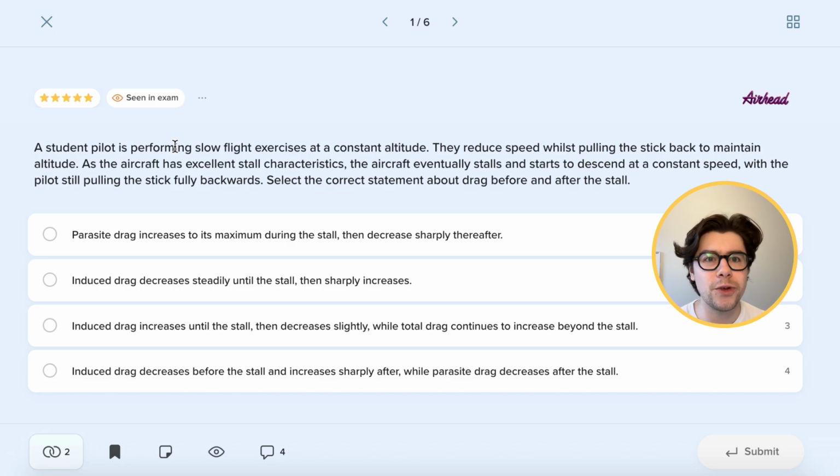Hello and welcome to today's video where we will discuss the topic of stall from principles of flight. Before we jump into the questions that we have prepared here for today, which of course will be the most recent ones from EASA actual exams, I just wanted to give you a brief introduction into the stall before we go into the questions, and I'll give you some more details after.